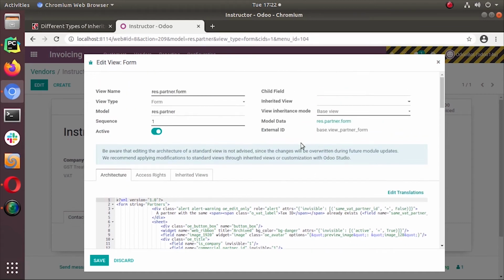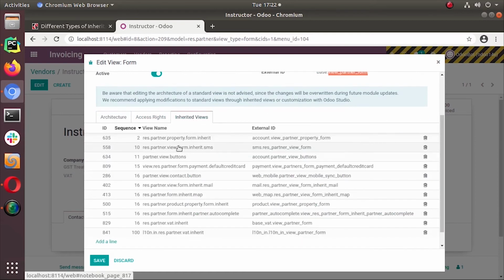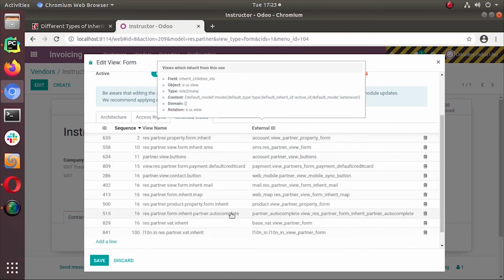Here you can see the external ID of that view, base.view_partner_form. Here base is the module name in which this view is defined. So in the base module you can see this view_partner_form XML record. That is the view we have to inherit. Here you can also see some inherited views listed.